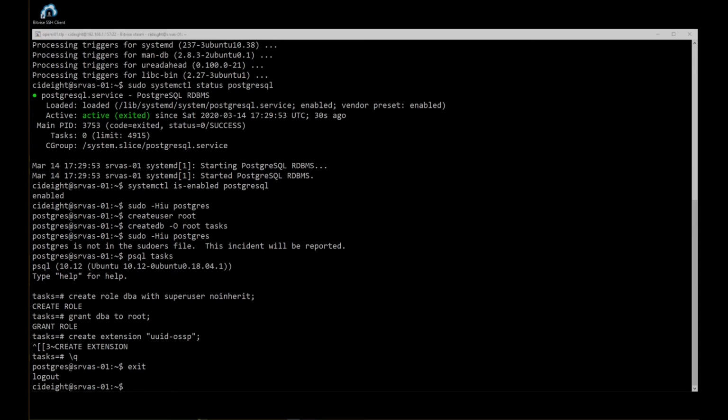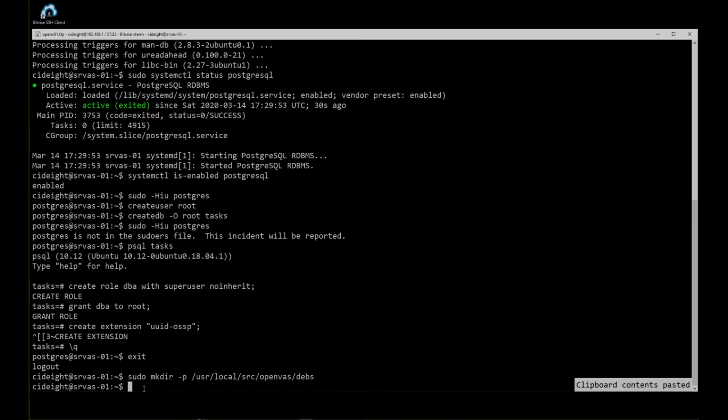Now we build the OpenVAS 9 manager from source. Make a folder for that. Install some software properties commands.